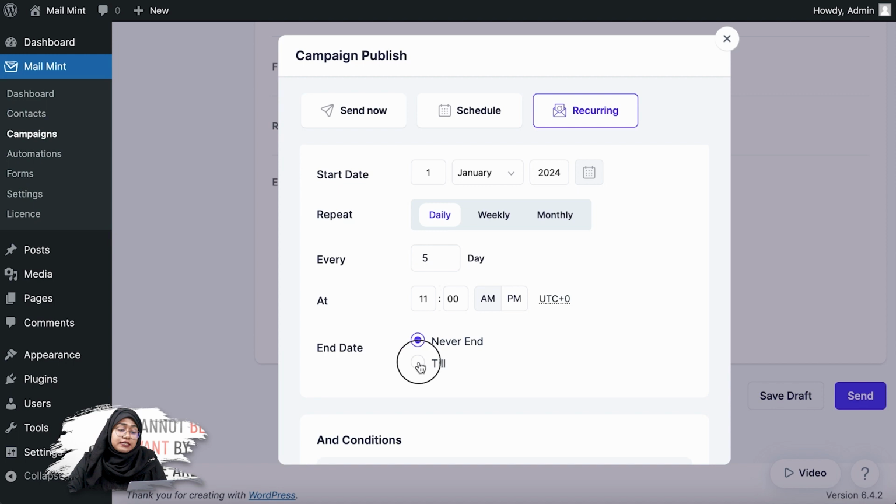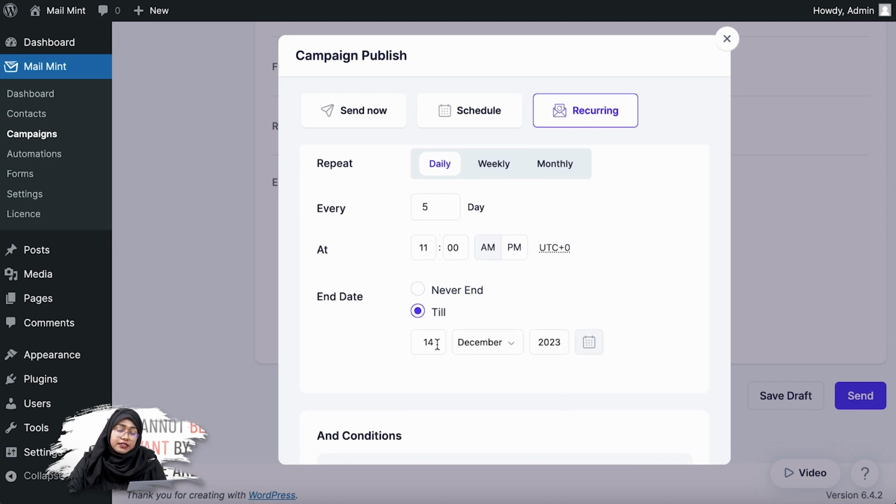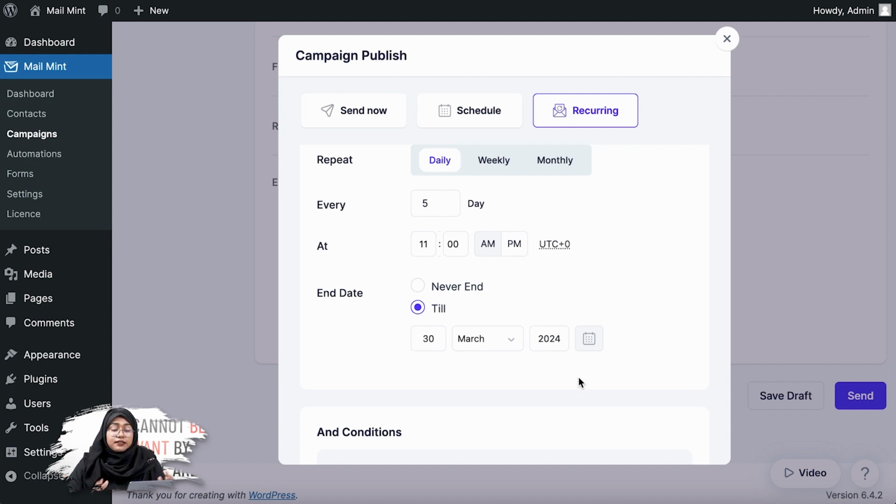But if I select till and add a specific date here, let's say 30th March 2024, then the daily newsletter that I'm creating now will be sent until 30th March. After that, this won't be active anymore.